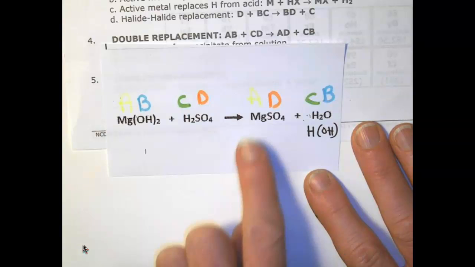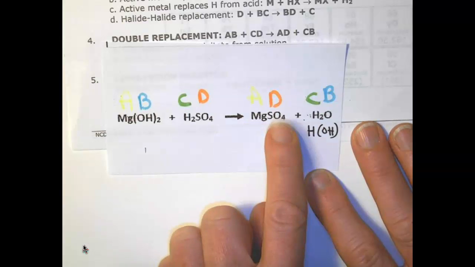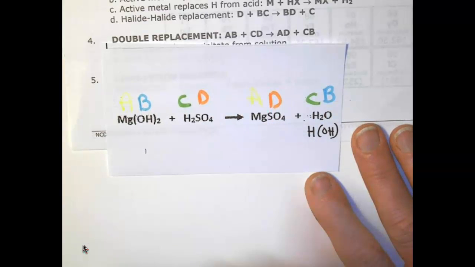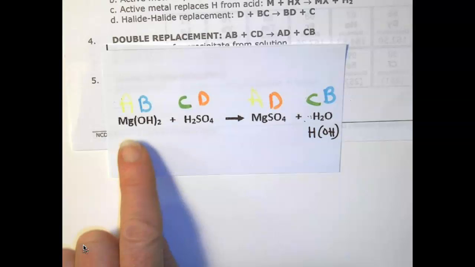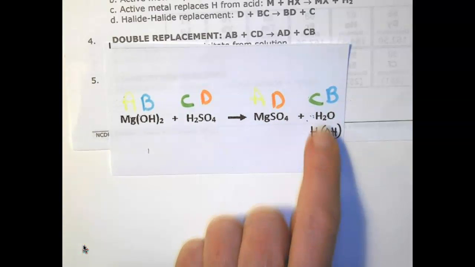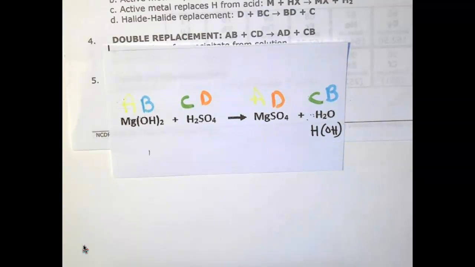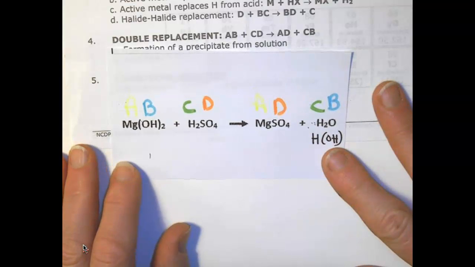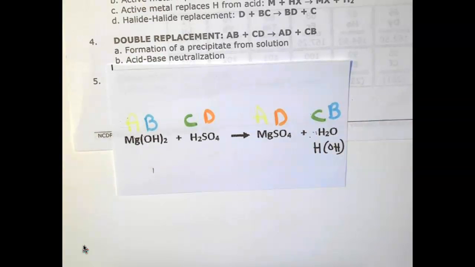The only thing is, when you swap, it has to be a metal plus a nonmetal or polyatomic ion that has an anionic charge that will try to gain electrons. The other thing to notice is that when a hydroxide combines with hydrogen, you get water, which is just hydrogen and hydroxide. So this is actually an acid-base neutralization. All acid-base neutralizations are double replacement. We have magnesium hydroxide, a base, plus sulfuric acid, which gives you magnesium sulfate and water. We have neutralized this acid.